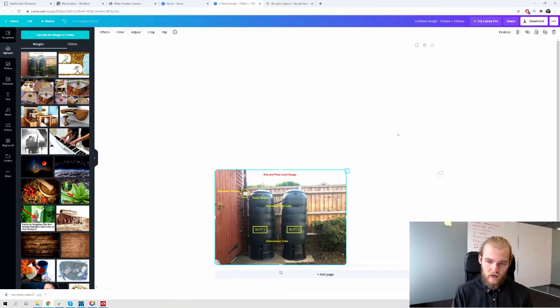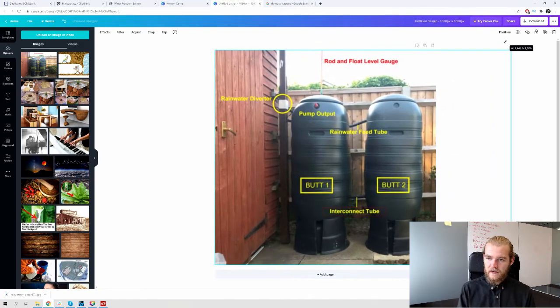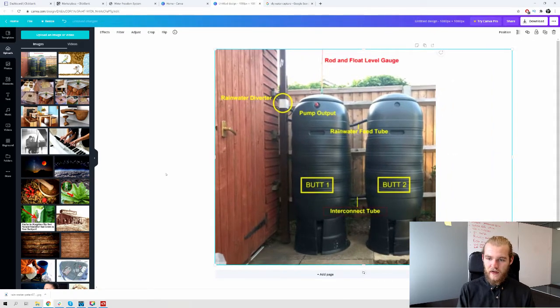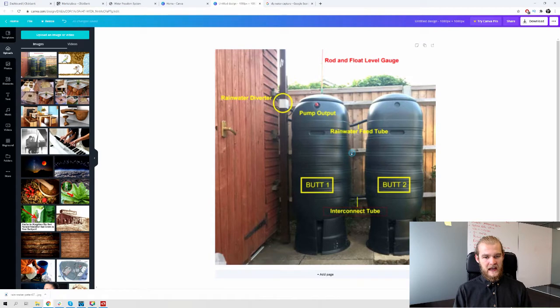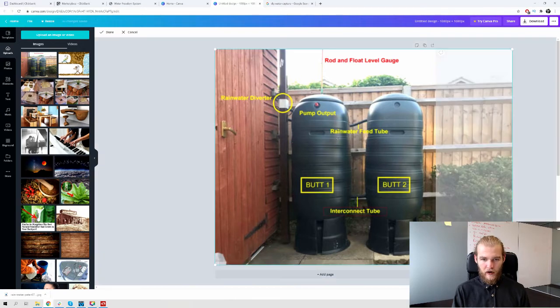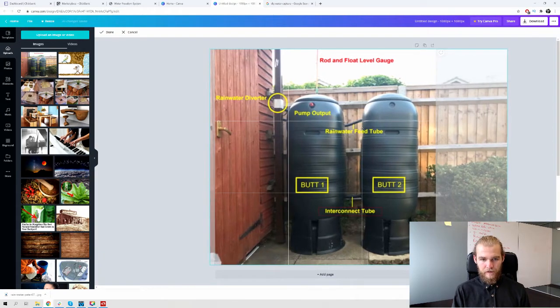So let's start with a corner and then drag it out until it's at the top. There we are. And I'm going to swipe it a little bit to the left so that rainwater is still readable, but the butts will be a little bit more in the middle.